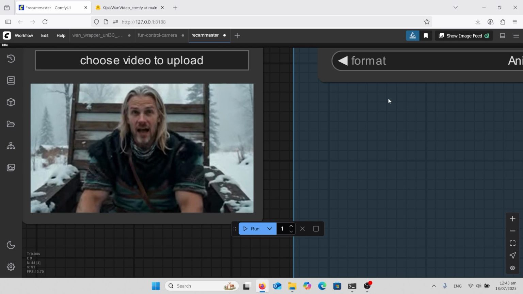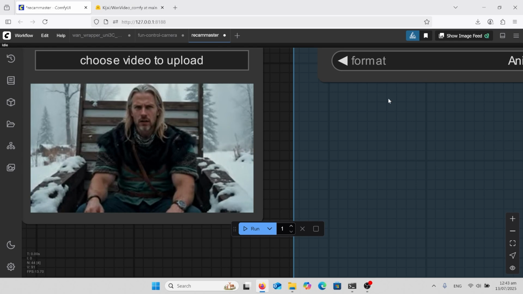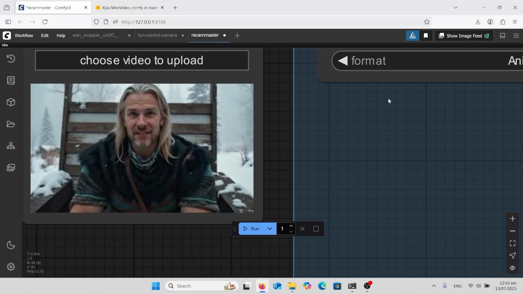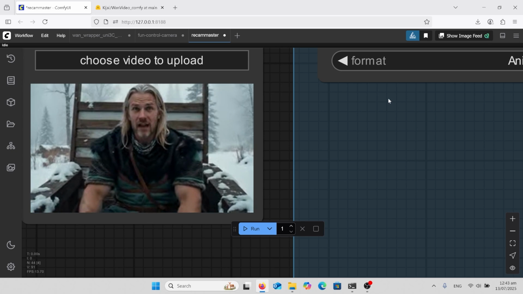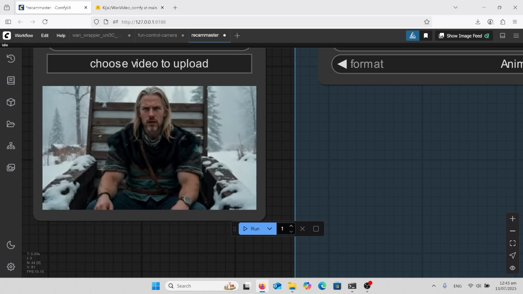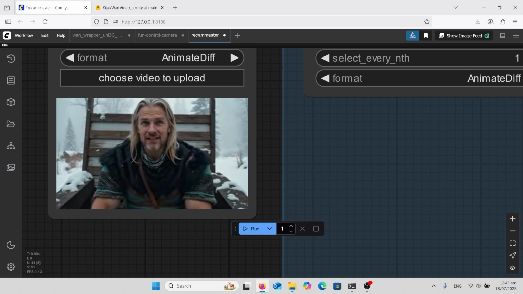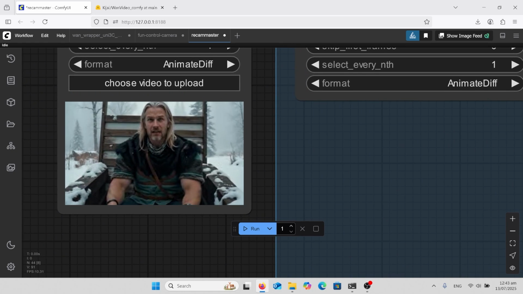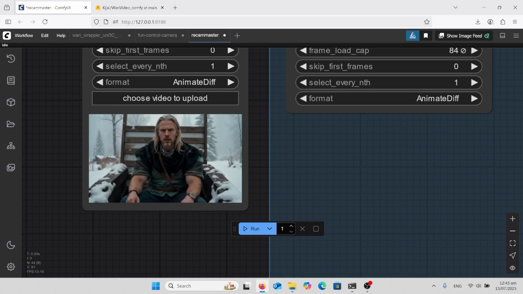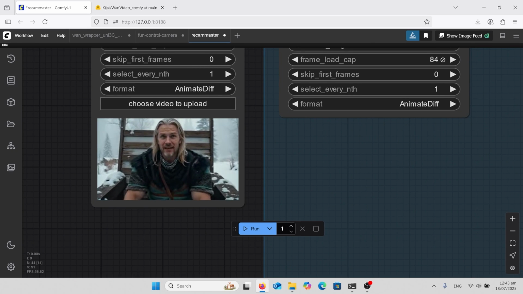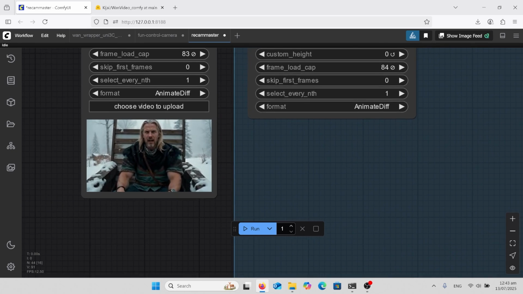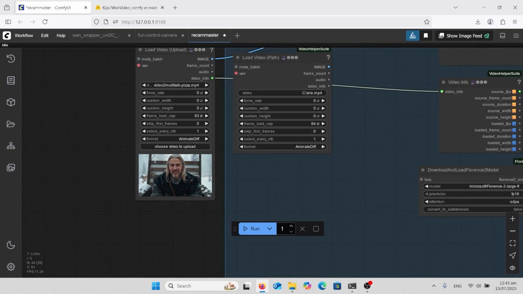Now we're in the Recammaster workflow. This is the last video that I did where we had a guy zooming in. We didn't make that zoom, it just happened. So I thought I'd use that same video, put it back into the Recammaster and see if I can get different camera movement from it.